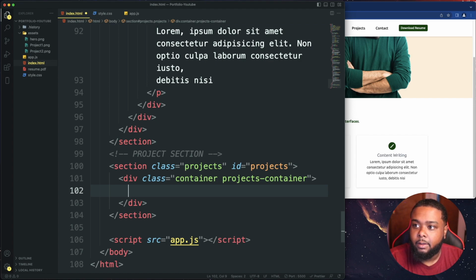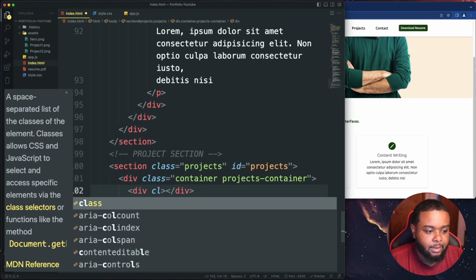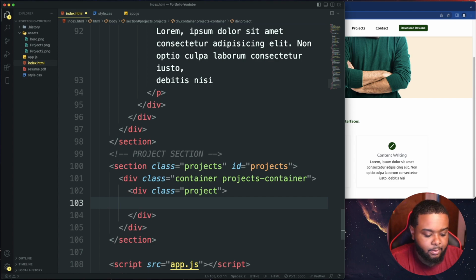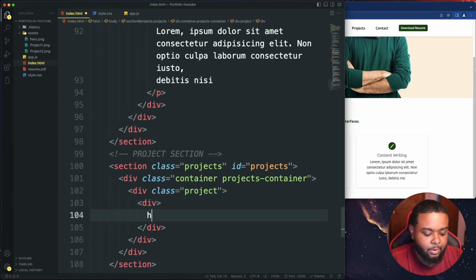And I'm trying to think of how we should do this. So let's do a div. I'm gonna do one and then just copy the same for each one. I'm gonna do a div, and this is gonna have a class of project, like that. And in here, it's gonna be another div. It's gonna have our h3, and it's gonna be the title of your project.